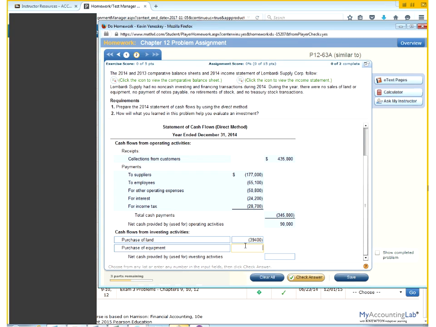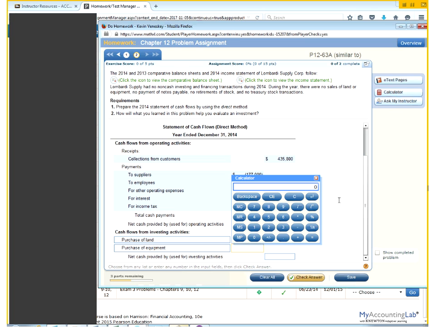Looking at the income statement, our depreciation expense is $16,800. If that $16,800 wasn't there, it would not have affected the accumulated depreciation, and my asset, the equipment, would have been another $16,800 higher because we wouldn't have taken the book value of the equipment down. So really, what I spent on the equipment is the difference.